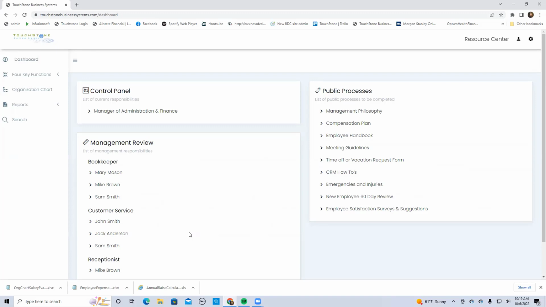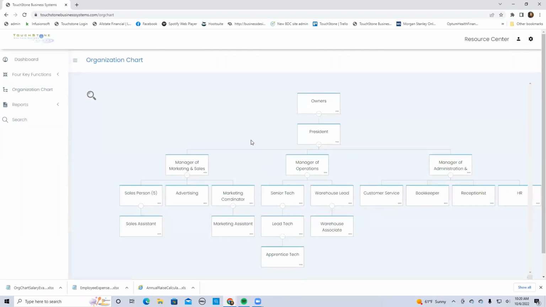Furthermore, when they log into TouchStone and start using it, and they go to the control panel and complete things and all that great stuff, TouchStone knows it's unique to them. So if Mary goes into the bookkeeper position and does things, it saves that confidential to her. And then when Mike accesses the same things and fills those out, now it's confidential to him. So only the individuals see what they're doing, and of course their manager, me right here, can see what they're doing. So if your question is, how do I know who fills what role? Well, the dashboard shows you that. You don't need it here on the org chart.